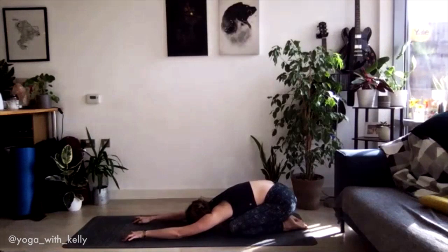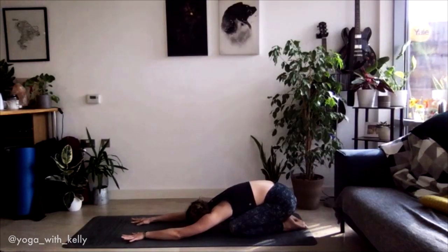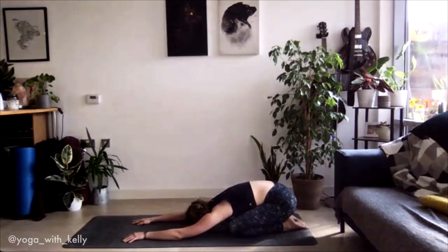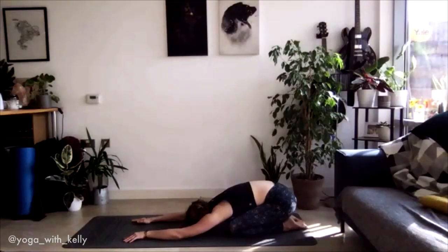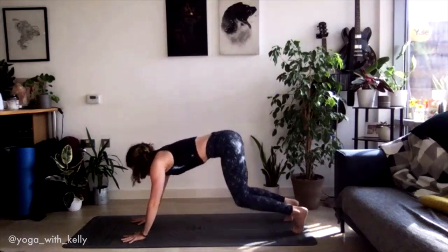Can you walk your fingertips away from you a little bit more? Nice, lengthening into your arms, opening up the armpit area, and then just releasing, softening down. One last breath here. Your next inhale lifts the forehead up, plug down with the hands, tuck the toes, downward facing dog.